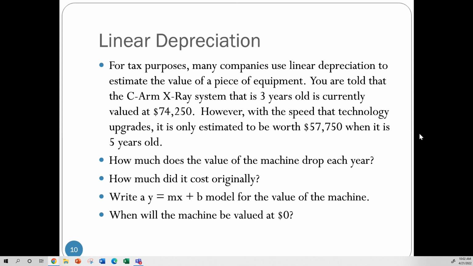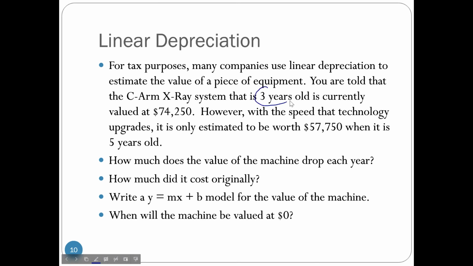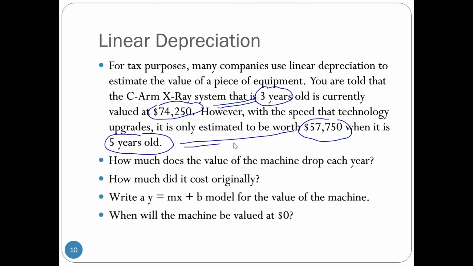So we are told that this particular X-ray system is 3 years old and it has a value of $74,250. So 3 years old is connected with the 74,250, and so these guys are connected. However, with the speed that technology upgrades, it is estimated to be worth $57,750 when it is 5 years old. So again, there's a pair of numbers that are connected.